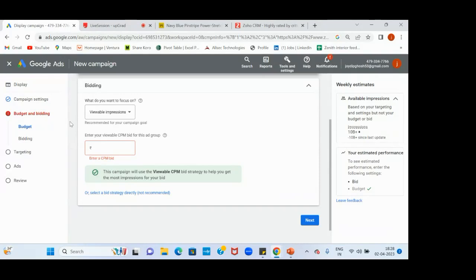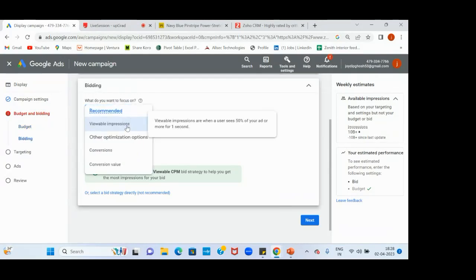Right. Second comes what you want to focus on. There are two things that you can bid on. But generally, if you're looking at a brand awareness campaign, then we always look into viewable impression. This is a brand awareness campaign.